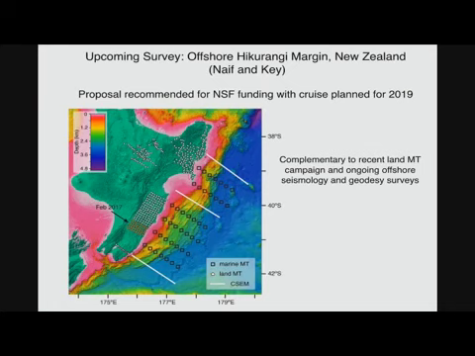So that was the only CSEM data set that we've ever collected. We've been trying to get funding to collect more controlled source EM data for the past few years, and none of the proposals have been funded until last week. We just found out that this proposal that we submitted, that Samer took the lead on writing, to do work off the Hikurangi margin in New Zealand, is going to be funded and the cruise will be in 2019.